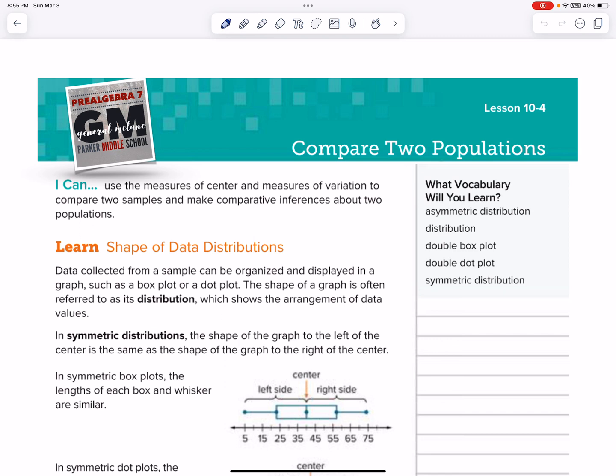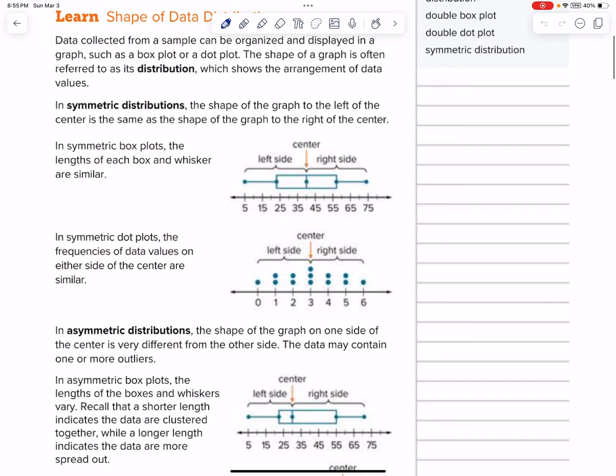This is going to be our last lesson of this module. Really, the objective is for you to, in this entire module, understand what is a valid sampling method that's fair and unbiased, how to analyze data, interpret data, how to understand the variations in data, and now to be able to look and analyze two different sets of data that are really overlapping and make some inferences about those.